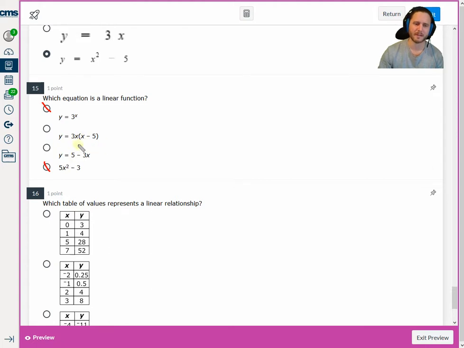See, while this is okay, we would like to rewrite this, wouldn't we? We'd like to rewrite this so that it's in slope-intercept form, or y-intercept form: y equals something x plus b. That's what we're looking for. So we'll use the distributive property to get this out. So we'll do, let me draw an arrow here, y equals 3x times x.